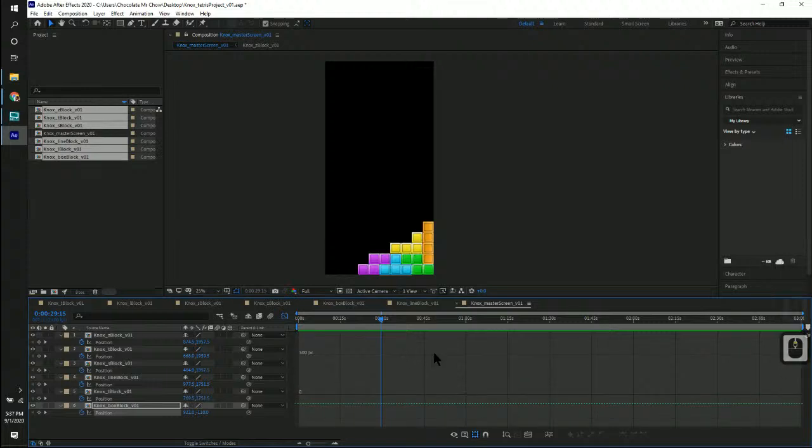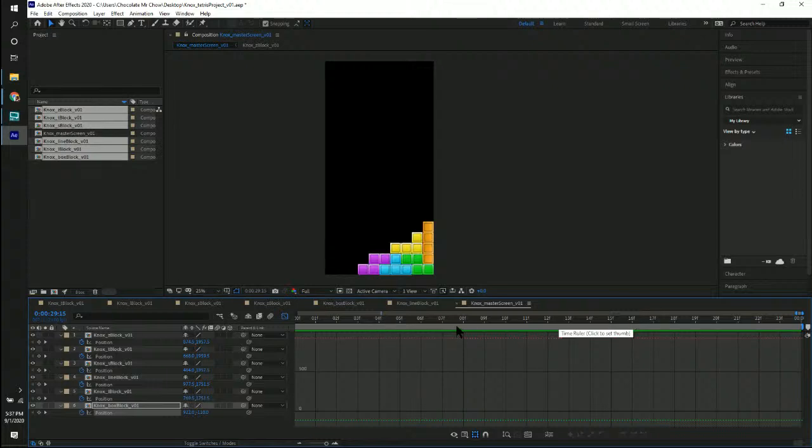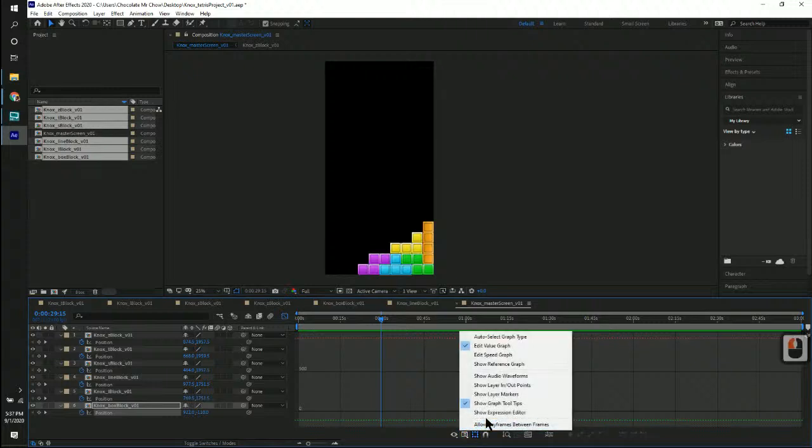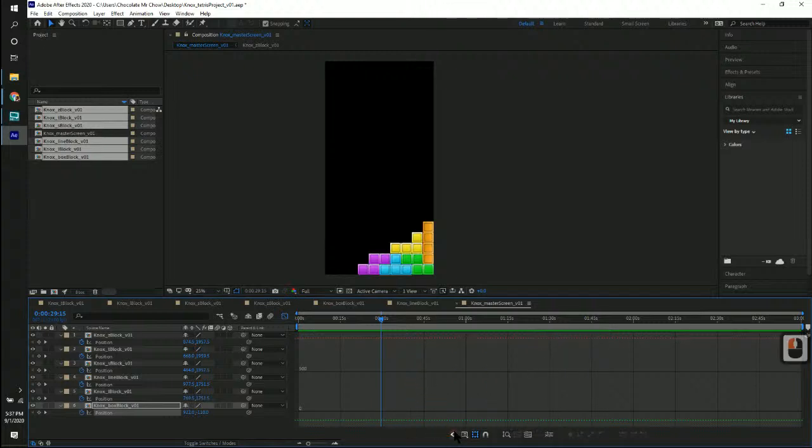All right, what I'm looking for is a curve here on my graph editor. So it should show me a couple of frames. Maybe stretched out long enough. Just a second, guys, while I try to get these keyframes to show up.